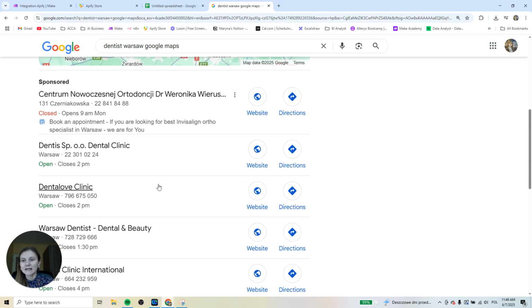And let's say we want to gather information. We want to gather phone number, email, Instagram, Facebook, any available information. So then we can use this information. Let's say we can use email to build a cold outreach system, and we will be able to send emails to these businesses to send useful information and offer something.